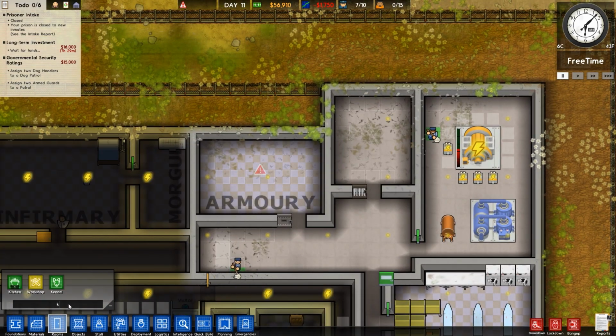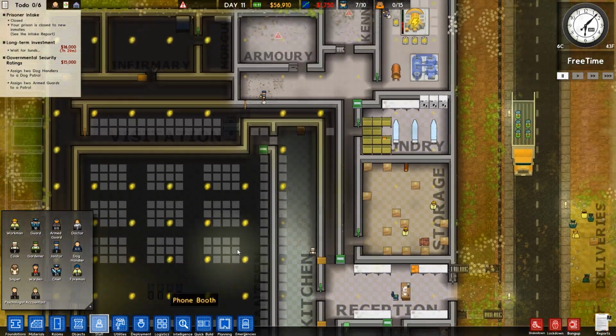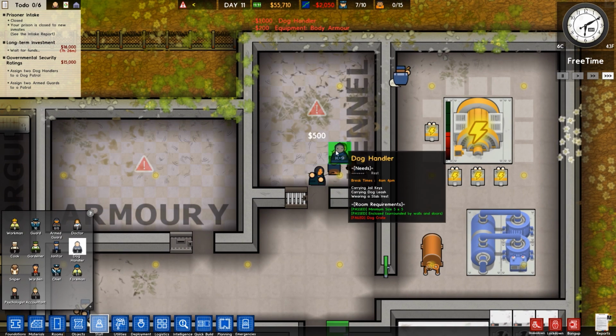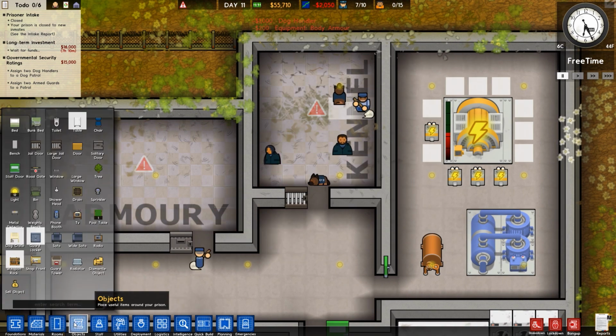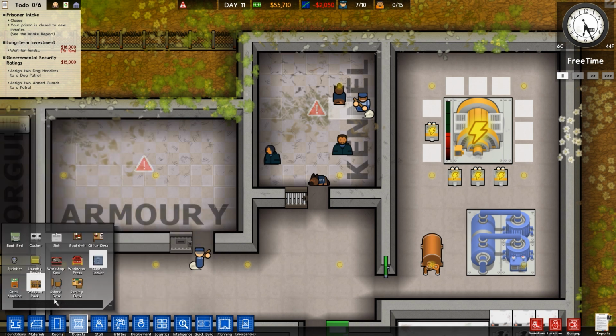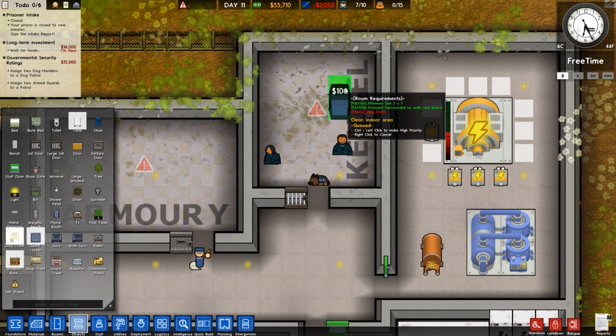Hey, and yeah, that's a very easy grant to do. It's pretty much cheating, but hey ho. So, we now can get some dog handlers, 1, 2, and that'll do us for now, because we are just going for the grants, as I mentioned, and this will be in kennel. Hang on. Oh, it won't be in kennel. What's it called? Dog crate, it's called.